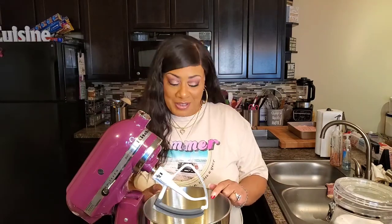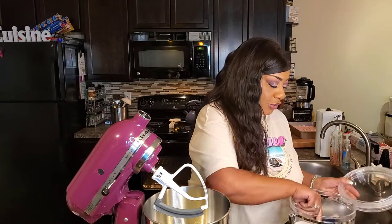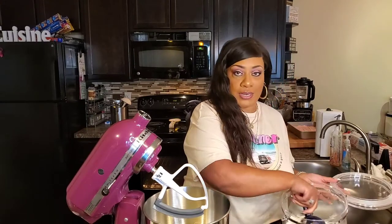So our strawberry cake is in our greased pan, waiting to go into the oven. Next, we're going to start with our vanilla cake. And I haven't made a vanilla cake for you guys yet, so this is the first time you're seeing it here. So it's going to start with 2 sticks of room temperature softened butter. And we're going to add 2 cups of granulated sugar.